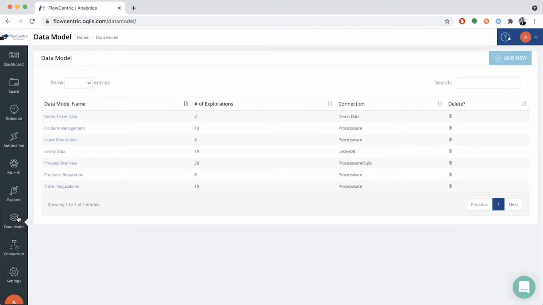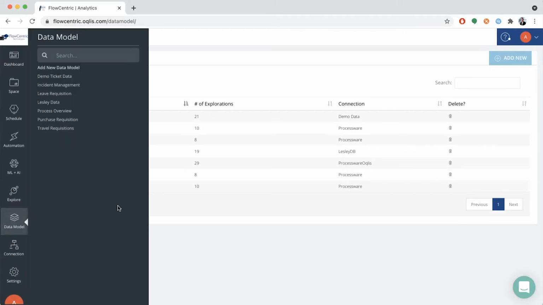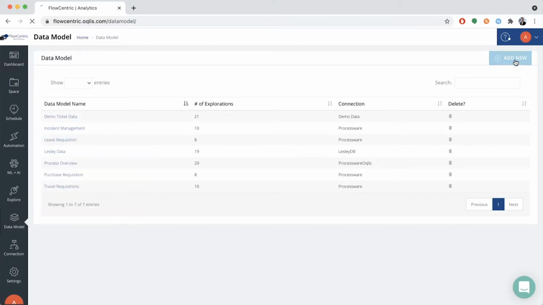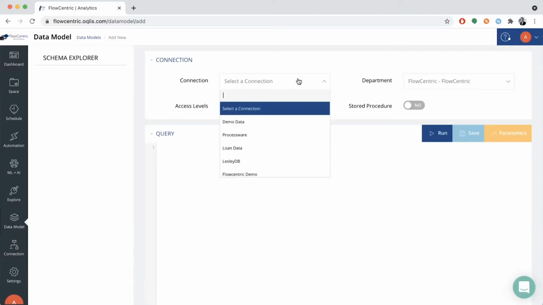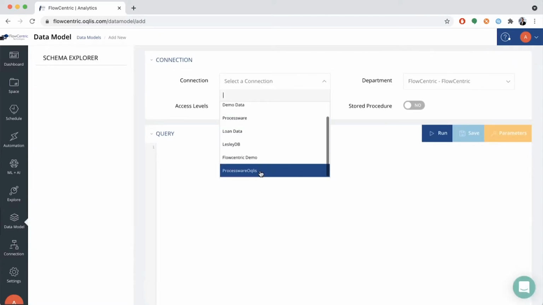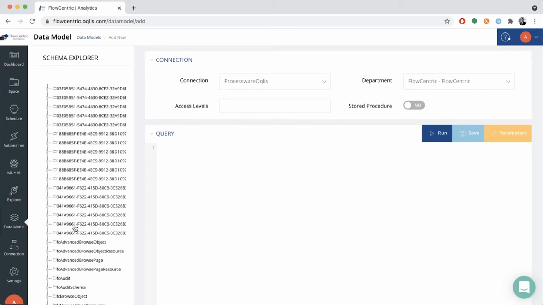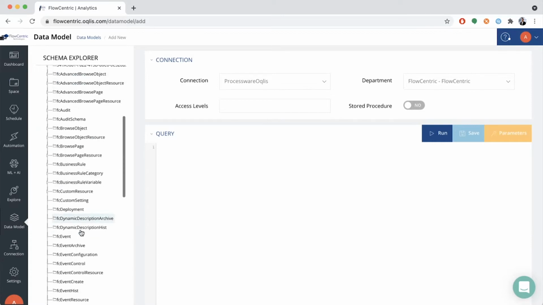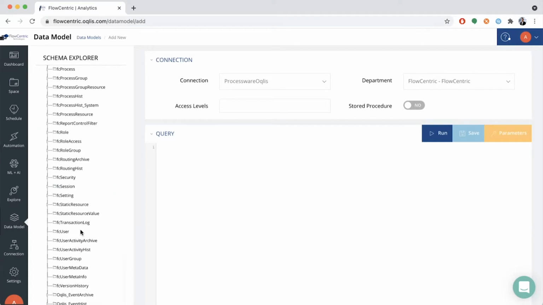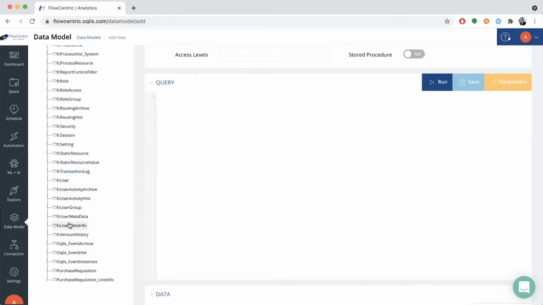So, a SQL view. Typically, if you wanted to create a new data model, we'd go ahead and add a new data model. We'll pick our connection, which is Processware OQLIS. And in the background, we're going to try to grab the schema of that particular database. That just helps me, if I've forgotten what a table or a view is called, to quickly reference it.